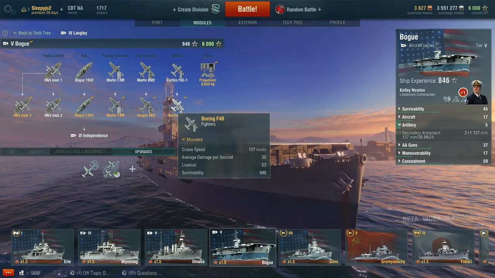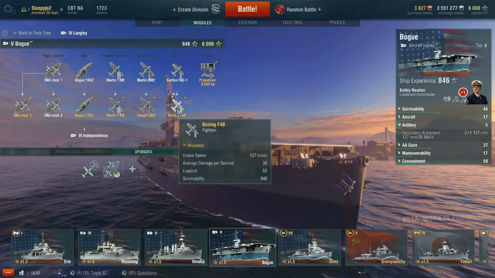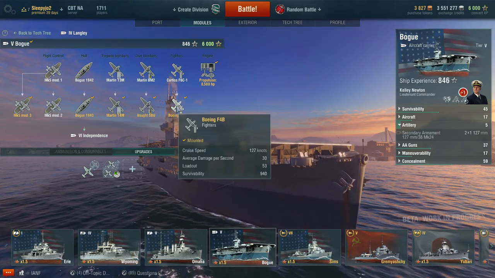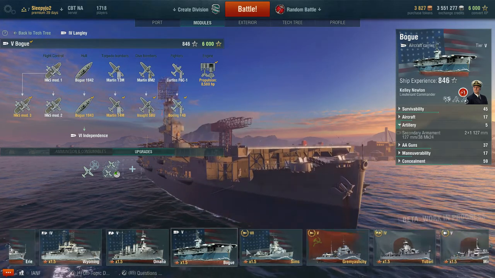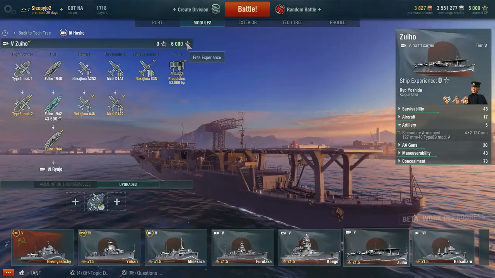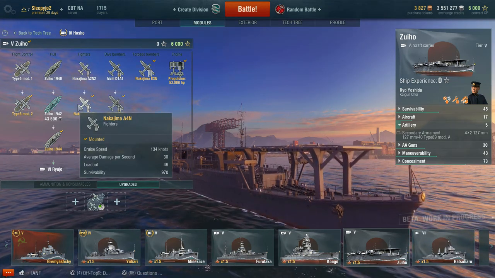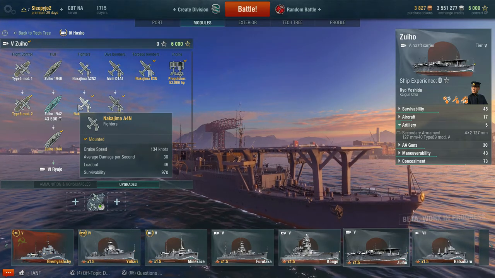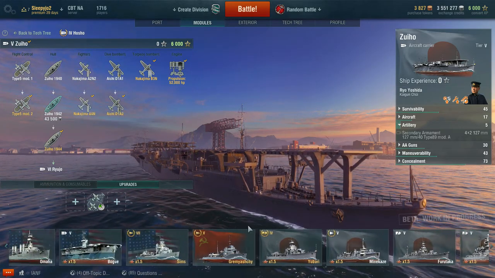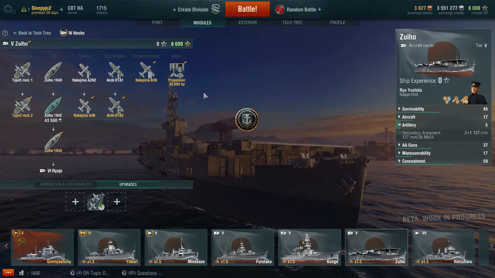So, while the stats here might look similar, for instance, we have the F-4B here, 127 knots, 30 damage per second, 940 survivability. Ignore the loadout for now. So 30 DPS, 940 survivability, that was it, right? Yeah. We go to the Zuiho, which is the same tier, and look at its upgraded fighters. 30 DPS, 970 survivability. So theoretically, each individual plane on a Japanese carrier is better than a US plane. At this tier they fly the same speed. Actually, they're a little faster on the Japanese side, which I suppose makes sense.